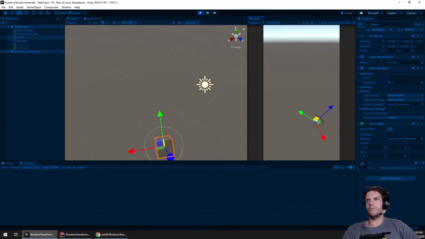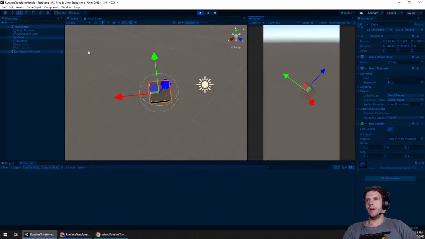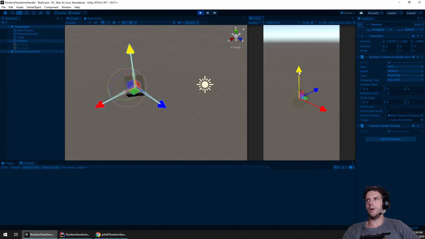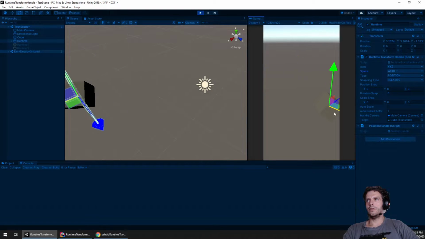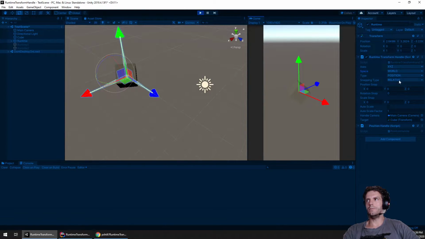So this will work as the plane which is rotated inside the local space of the cube. But if I still want to work in world space, I can change it to world space, and now I'm positioning the transform according to the world space, not the local space of the cube.